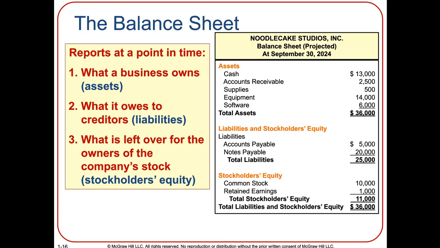Okay? So watch what happens here. All right? So in this one, now notice the top. Still the name of the company, title of the financial statement, but look at the date. Now it says "at." Okay? Because a balance sheet is printed on a very specific date, and there's even an implied time up there because that is end of working day on September 30th. Bam, that's what the balances looked like.